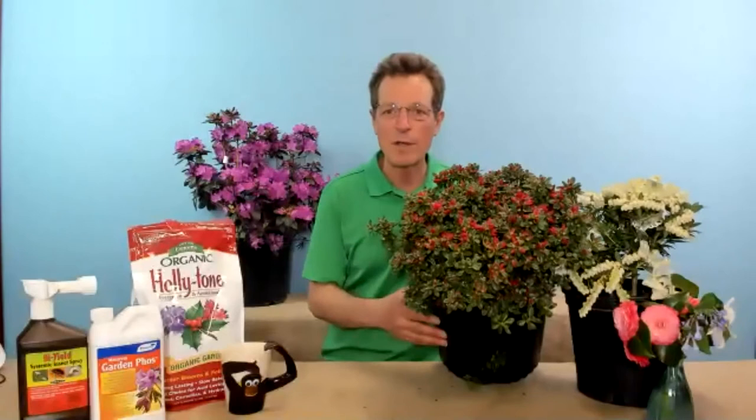Over my shoulder you can see what's called PJM Rhododendron — one of our earliest flowering varieties — and some of the other early bloomers are just starting to come into bloom. When I'm selecting landscape plants, I love flowers as much as anybody, but flowering characteristics for trees and shrubs can almost be secondary. I want to select plants that are going to be the right size, the right texture, that match the environment I have. That's my primary concern; flower and flower color come in secondarily.